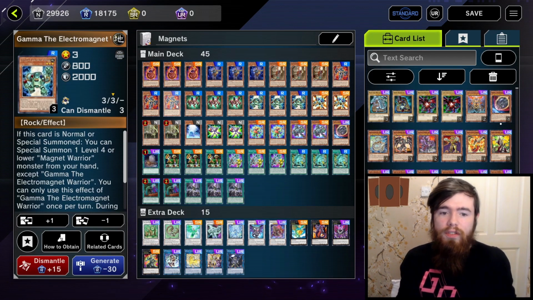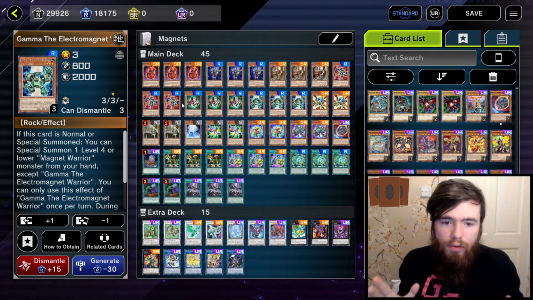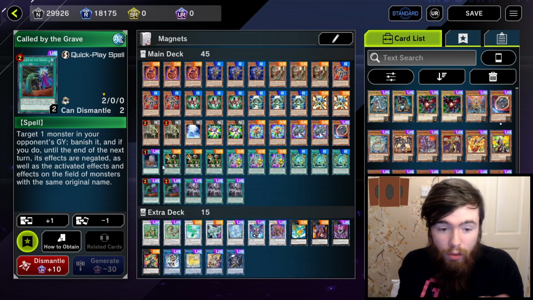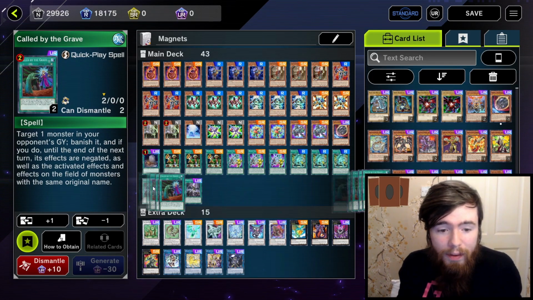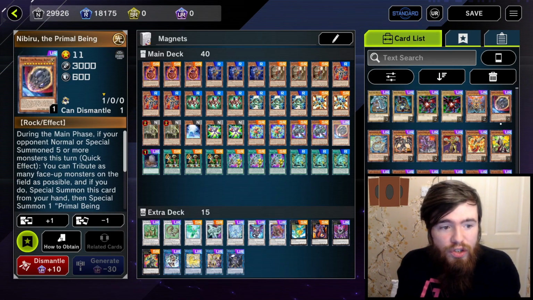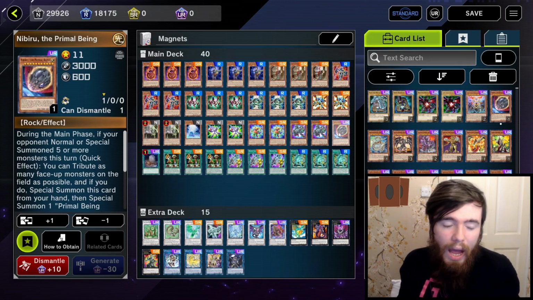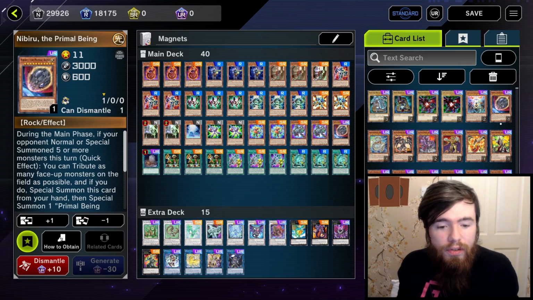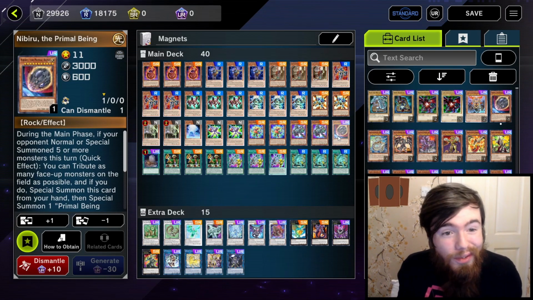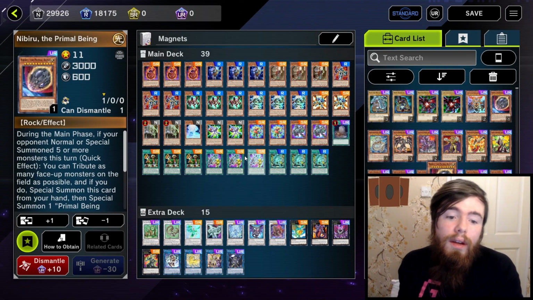Now, how does the deck actually work? We're going to separate this out into several engines. The first thing I want to talk about, I'm going to remove, of course, the extra cards first. We've got Double Call by the Grave and Triple Forbidden Droplet. We've got the Nibiru, which I would argue is almost core, because it's so easily searchable off of Granite. But again, I never actually used it, so you can cut this card if you want.